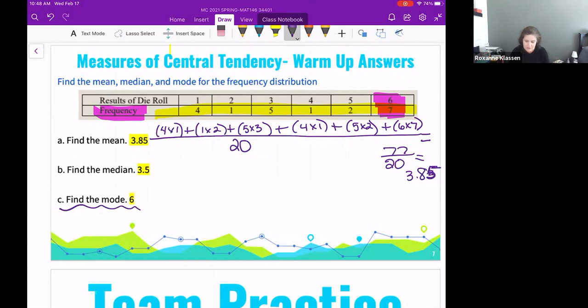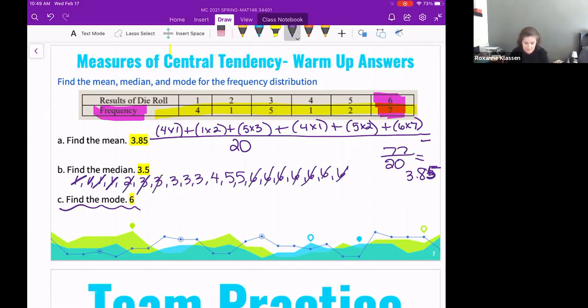So if you wanted to do it by hand, you have 2 ways to do it actually. With the way V said, where you have 1, 1, 1, 1, a 2, 3, 3, 5, 3, 1, 2, 3, 4, 5, a 4, 2 5s, and then 7 6s. 1, 2, 3, 4, 5, 6, 7. I just said 7, so I wrote 7. That was funny. There you go. All right, and then what V is saying is she just went like this until she found the 2 that were in the middle, which totally works. It's a little tedious, right? But it'll get you the right answer. So I don't have a problem with that. And so you do 3 plus 4 divided by 2, which would be 3.5.